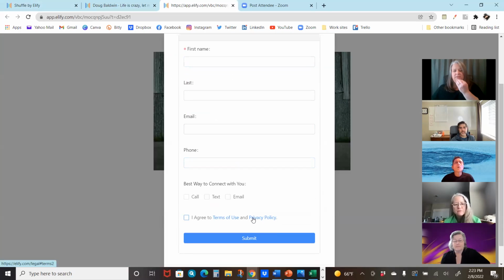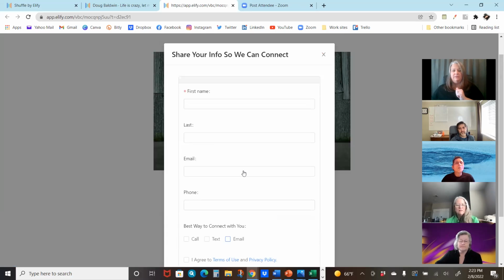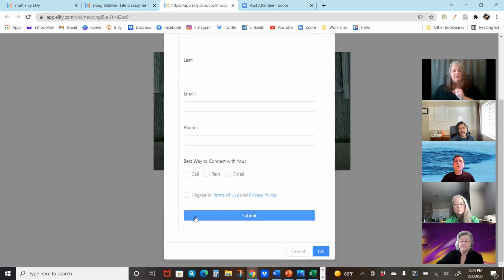Once you fill this out, again, it's going to come into the account. It's going to auto tag it for me and say it came in as a lead capture. And then I'm going to have all the information that you wanted to share with me, name, email, phone. The only thing that's mandatory you can see here is the first name. So if you don't want to give me your email because you're just like, hey, here's my number, text me. Perfect. That's all I needed to know, right? I have a way to connect with you. So that's what would come up.